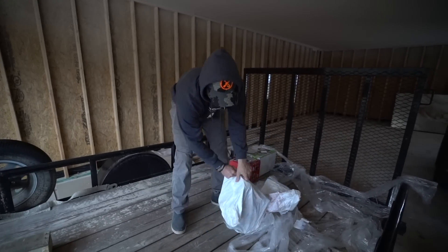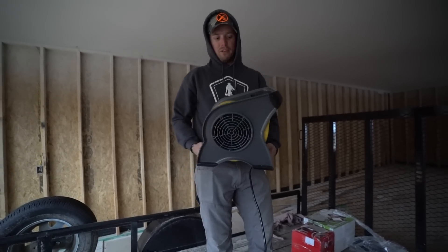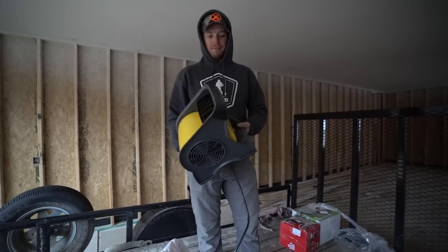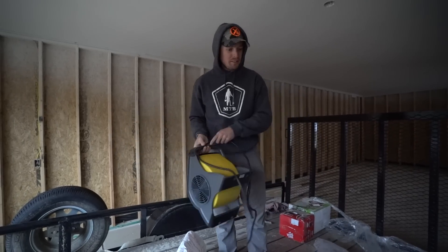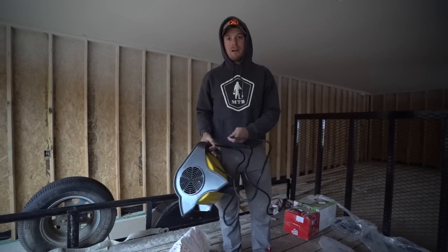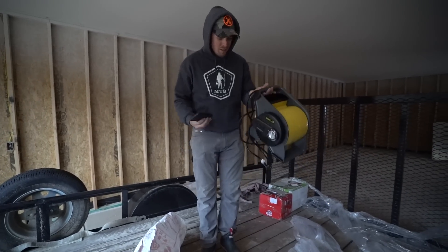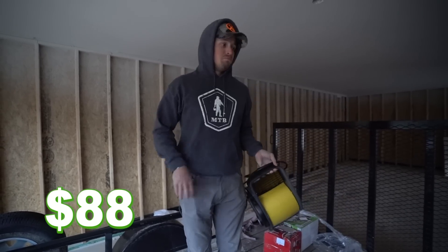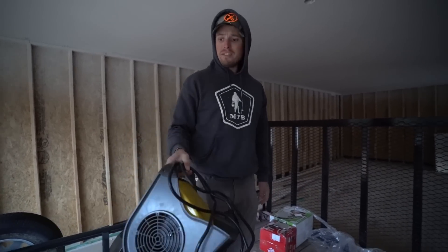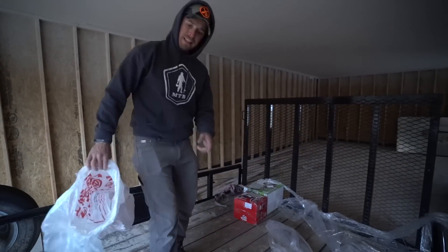It's got a power cord to it. It's a blower fan for indoor use. I've seen them plugged in when I walked into construction sites — maybe to dry paint, circulate air, I have no idea. How much do you think? It's a Stanley — $88 bucks! Wow. I think we can get $50 for it. We're going to sell all that stuff.